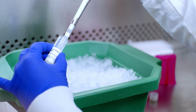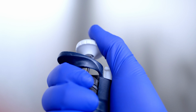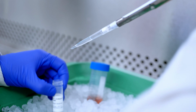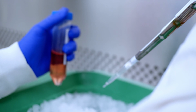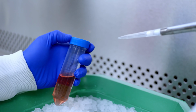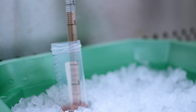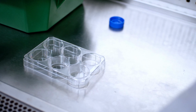Using pre-chilled pipette tips, mix thawed Cultrex BME by pipetting the solution up and down. Avoid introducing bubbles during this process. Dilute Cultrex BME to the desired concentration in cold serum-free medium. Optimal coating concentration may vary by cell type or application and should be empirically determined.